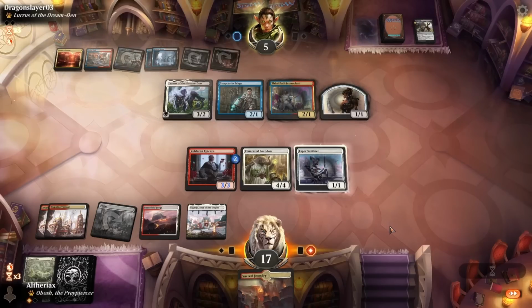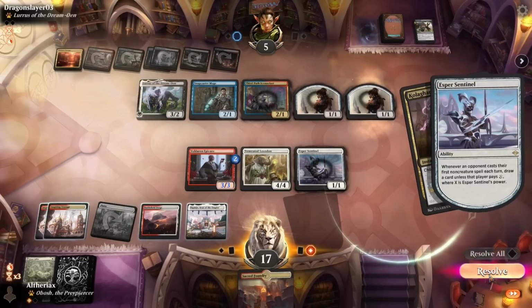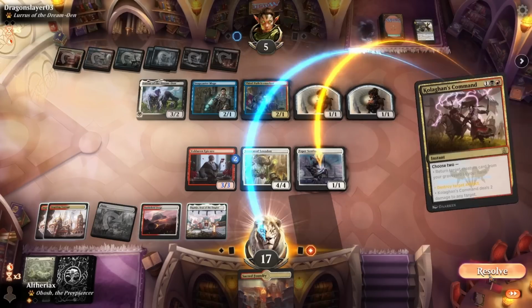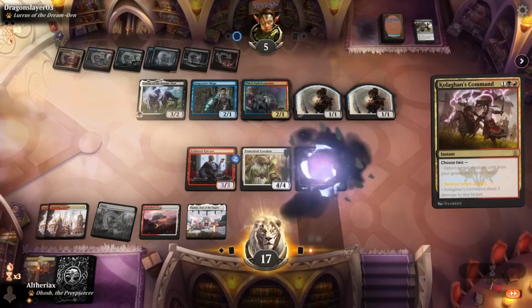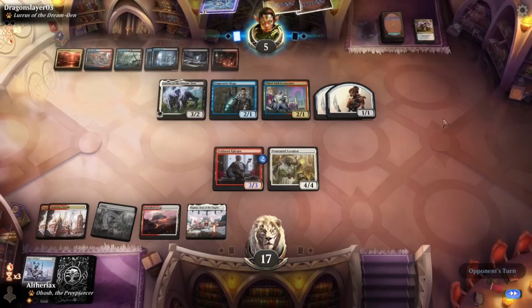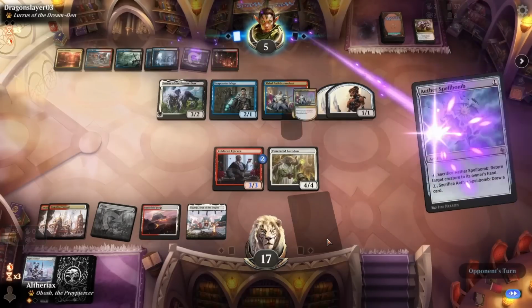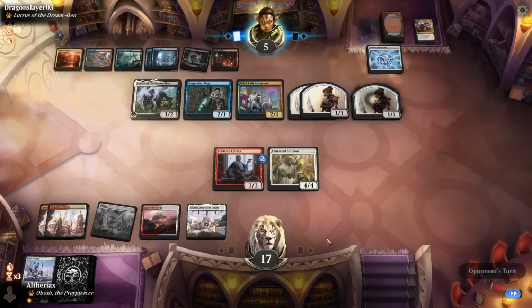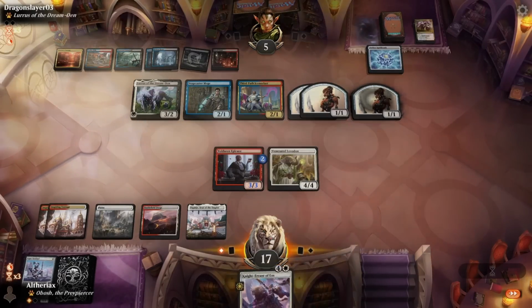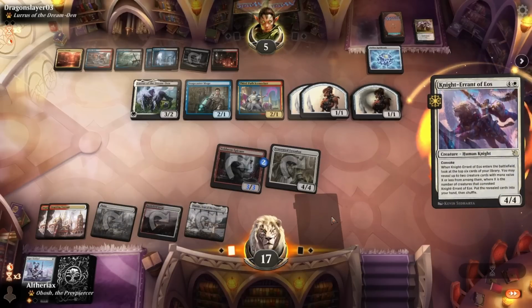Gonna set a stop anyway, just to represent interaction. Yeah, okay. So they use Kolaghan's Command, we discard the Sacred Foundry, and they kill the Esper Sentinel. So I very much doubt we're going to win this one now, but it was super close. Had we got in for 1 point of damage somewhere else, we would have won a few turns ago. But like I said, having access to Effigy is really nice because it allows you to beat board states like this.